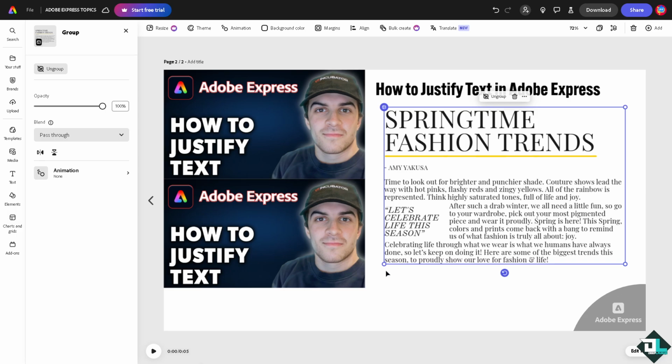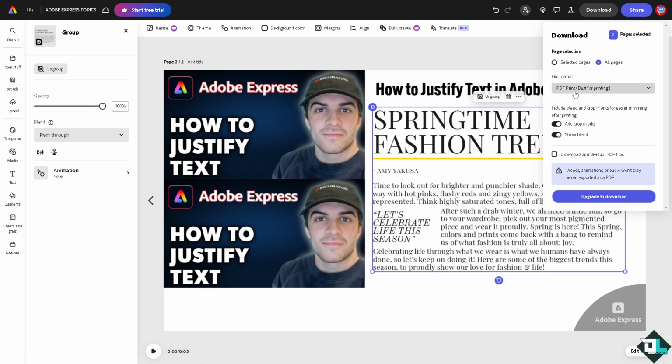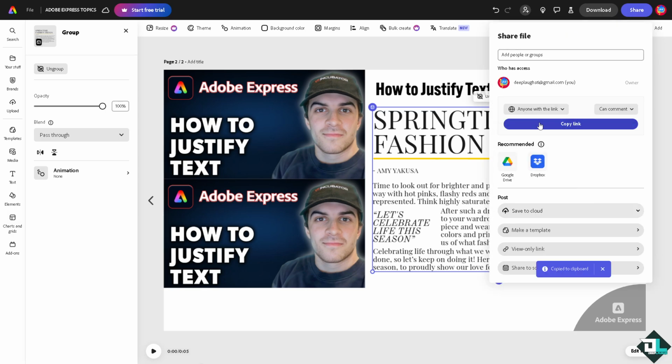Now, the most important thing after doing all of this is once you are satisfied, just save your project or let Adobe Express auto-save it and go to the upper right corner where you can download all of these by using all these formats. And if you want to share this amazing design, the justified text, to your client, just click the share button, copy that link, and send it to him.